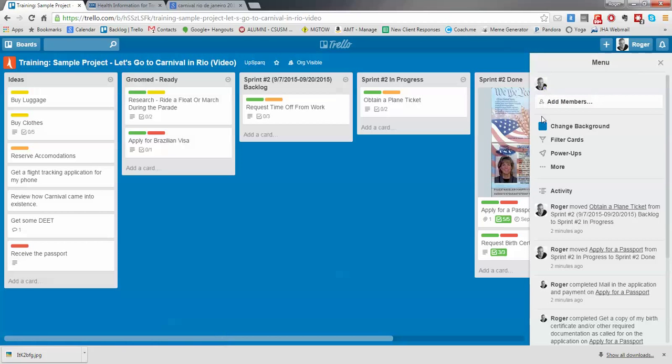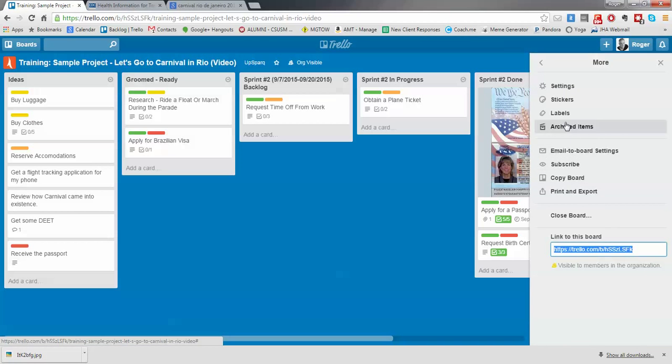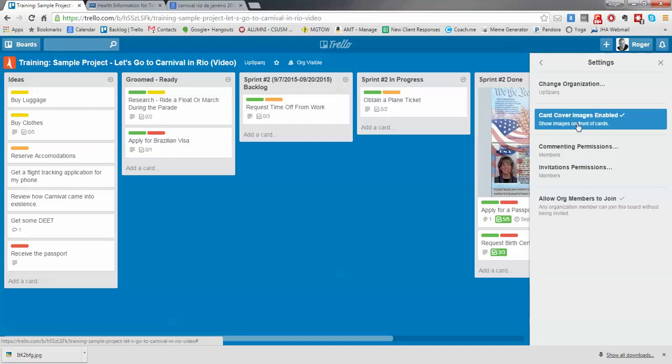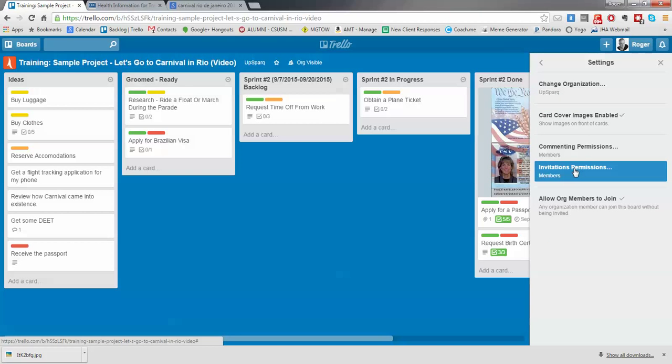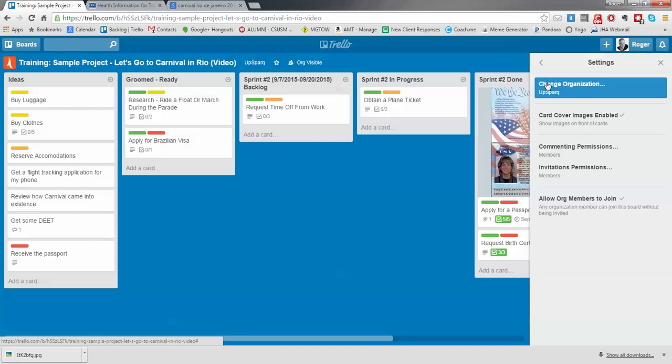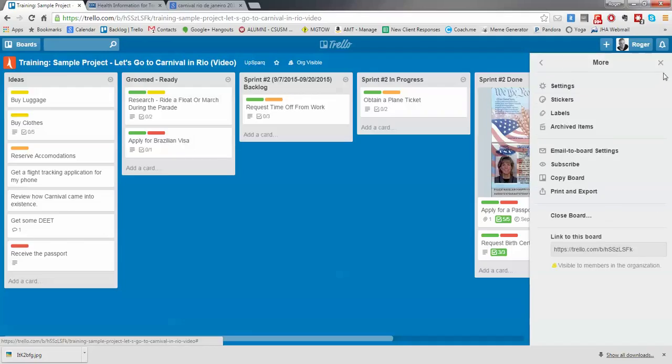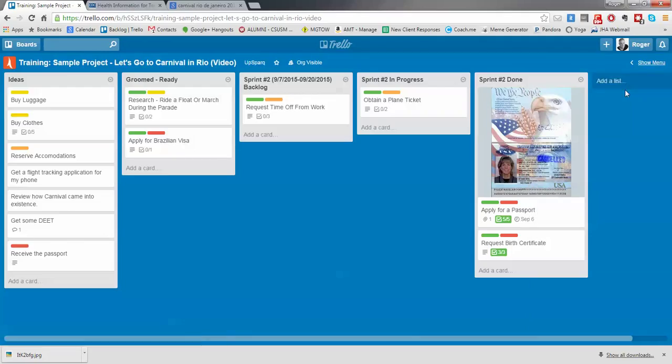It's really cool to be able to offer permissions to different people. For example, here you go: commenting permissions, invitation permissions. If somebody is a member, you can turn off whether they can edit, whether they can view, whatever the case is. You do get a limited amount of permissions flexibility with a free account, and this is entirely done with a free account, what you're seeing right now.